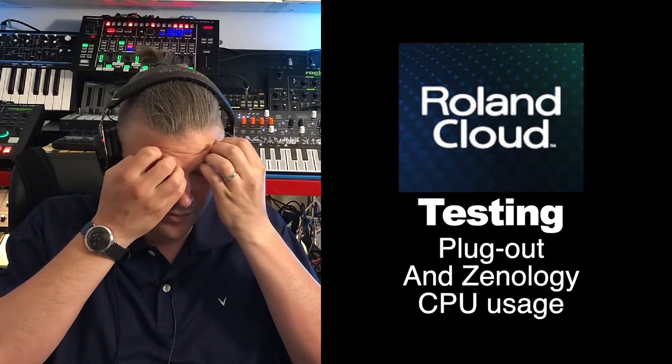Hi guys, I'm Neutrix's SynthGuy and today we're going to talk about the Roland Cloud offer. I did have the interview with the guys from Roland, Dustin and Brendan, and the offer is vast — I had to have this talk with them to understand exactly the whole thing. Let's bring it back to the most essential part that you need to understand.